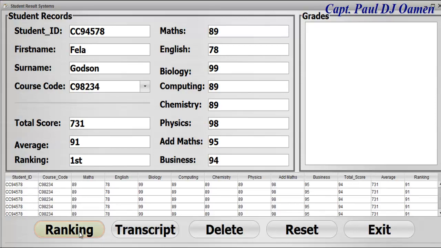Although it's not finished yet, we still have some more work to do. But now we need to take care of this and some other errors here, like we are able to enter data in there that's not allowed. So with that, I'm going to call it the end of the second part of this tutorial.